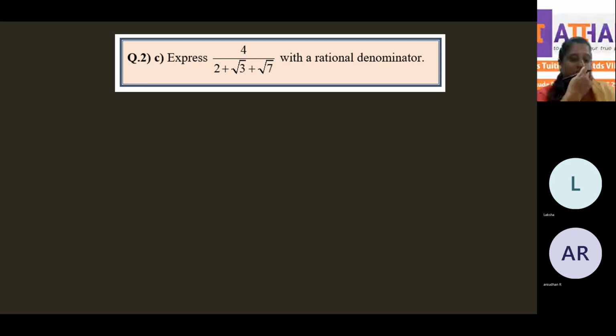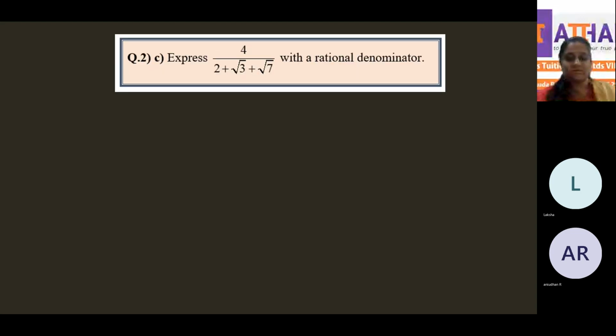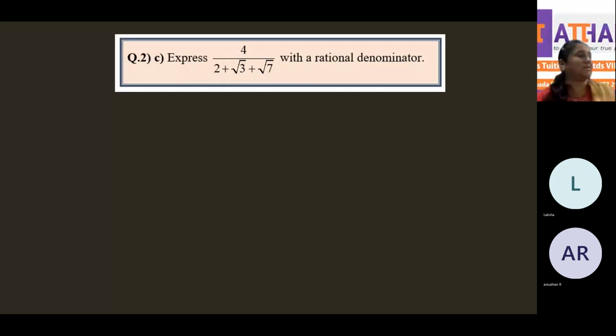2 root 3 minus. Yeah, I have a +3, you have a -3. Very good. So this time Bhavishya has got the right answer. Just check your sign, Bhavishya. It's +3. Maybe you forgot to multiply minus into minus plus somewhere. It's a +3 in the numerator, not a minus. Very good, Bhavishya.